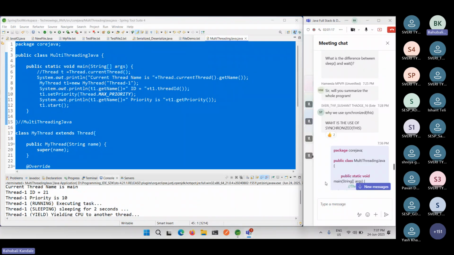In multi-threading, when multiple threads access shared resources like variables or methods, then you must synchronize access to avoid corrupting data. So that's why we use synchronize. Is it clear what synchronize is? Why do we use synchronize?